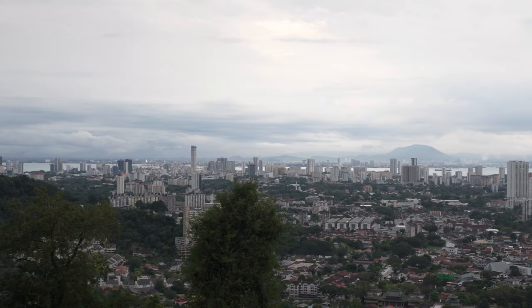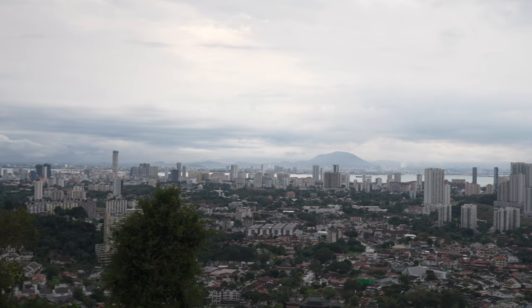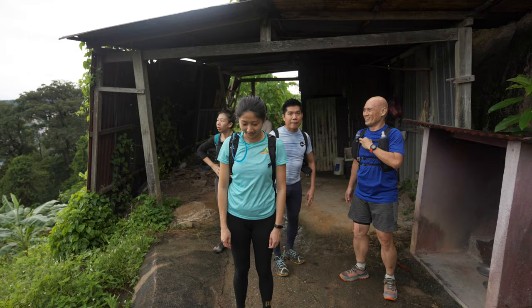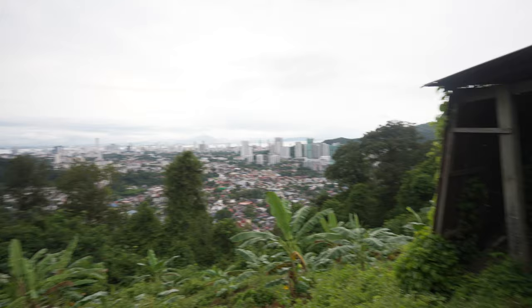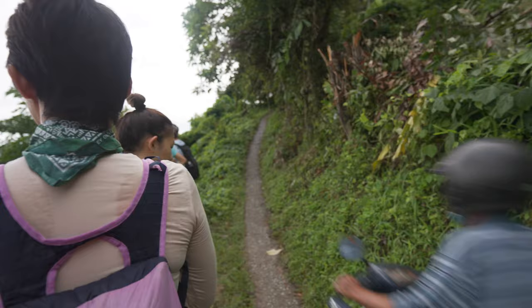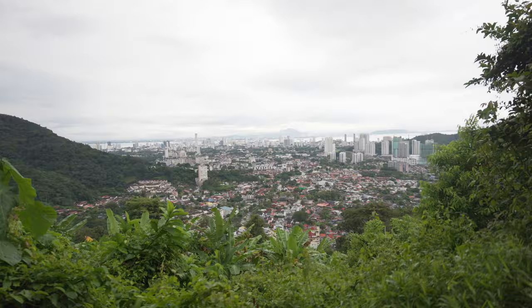The advantage of hiking after raining is that the scenery is very, very good. If you come at the right timing with no rain, you can see the sunrise here. The beginning of this route has a lot of cement and is very steep, so voila! When you reach this junction, go up.